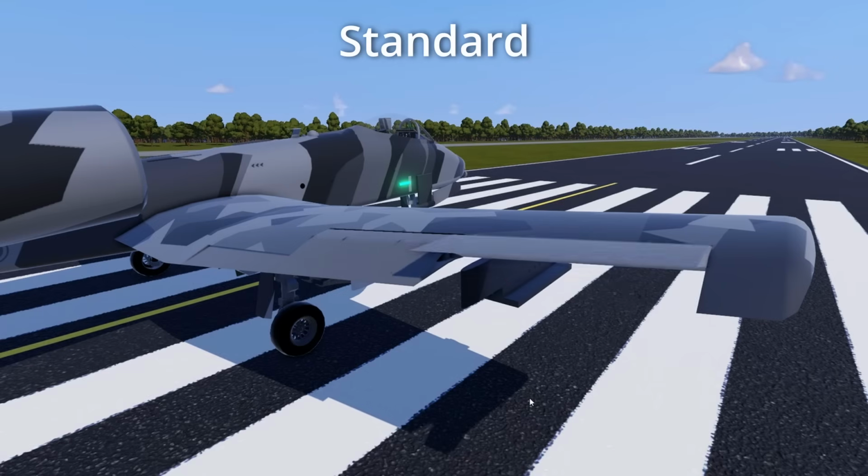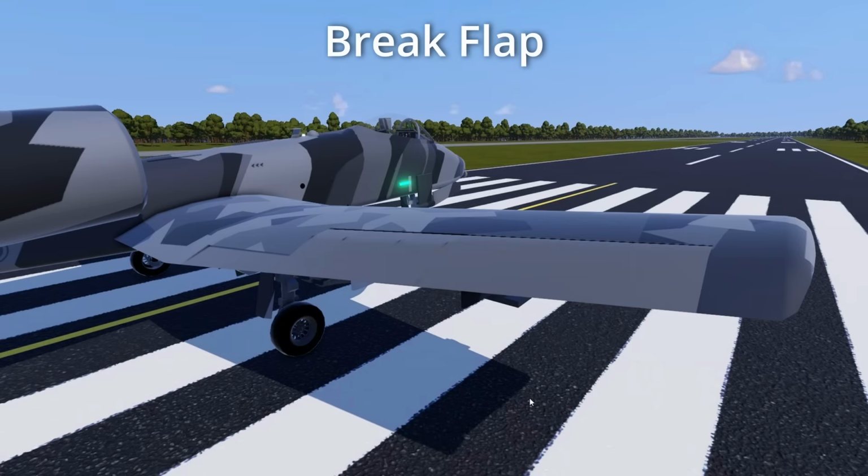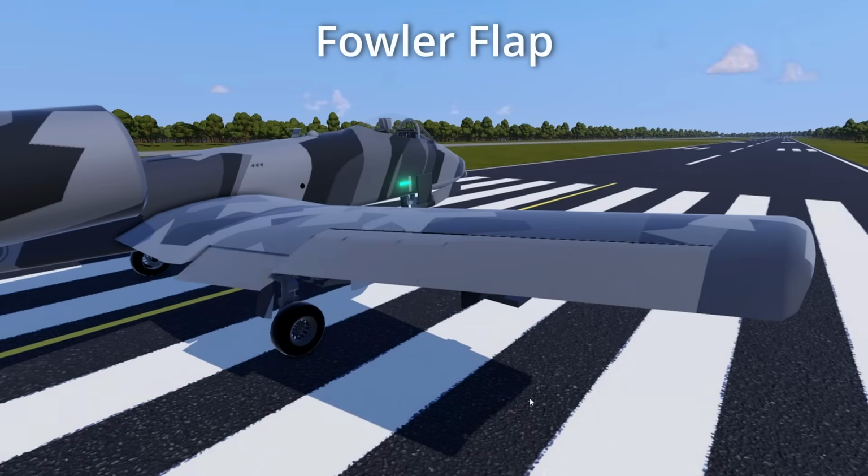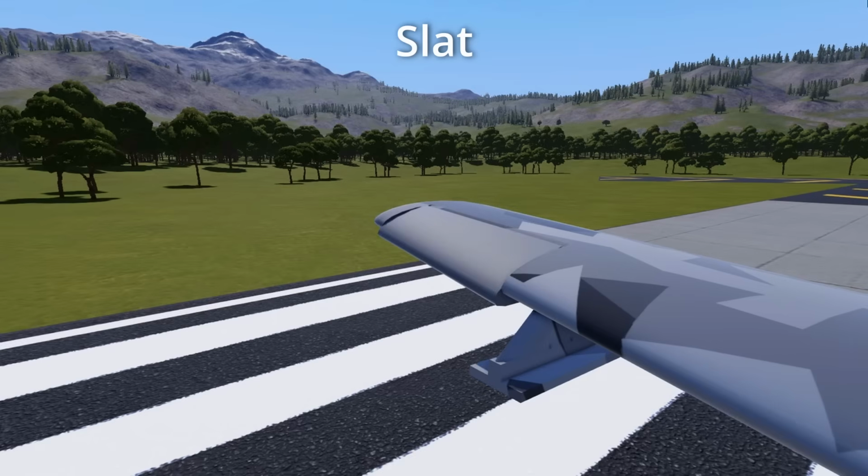We have the standard flap that is used for pitch, roll, and yaw, the brake flap, which is essentially a normal flap which would work like a normal flap, but it also has an aero brake function, which is really cool. We have the Fowler flaps, which you see on airliners typically. These are really nice as well. And we have the slat, which is very much similar to the Fowler flap, but it's on the leading edge, and you see this on many other aircraft as well.